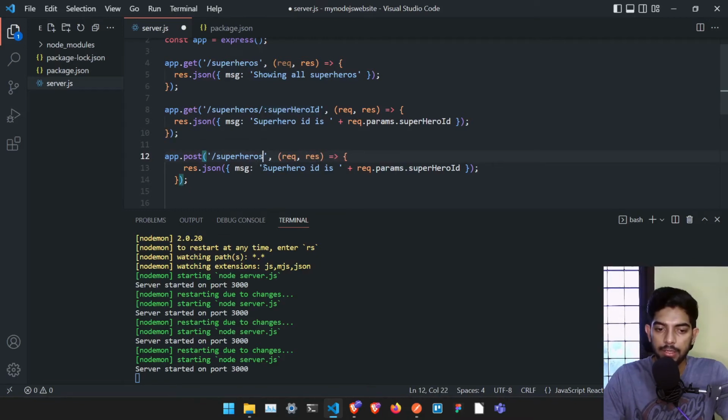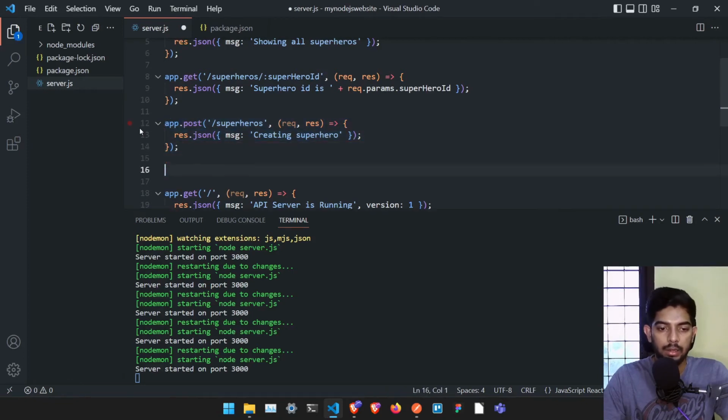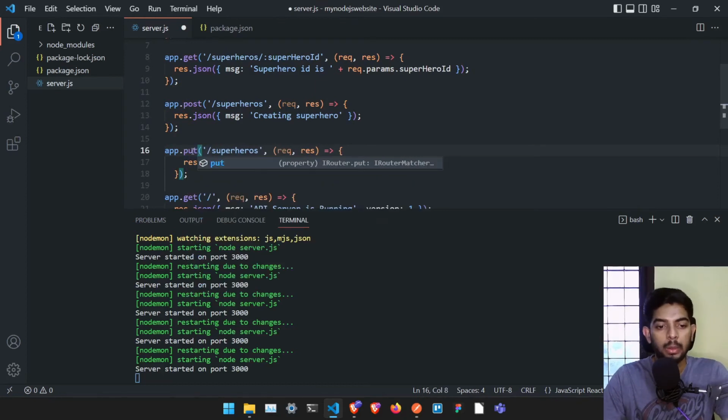So here we can just type "creating superhero", and in the same way we need another one, and this time instead of post we are going to send a put. In this particular put request, we actually need the ID like before, that is superheroID, because we'll have to edit one superhero. This put means editing superhero.